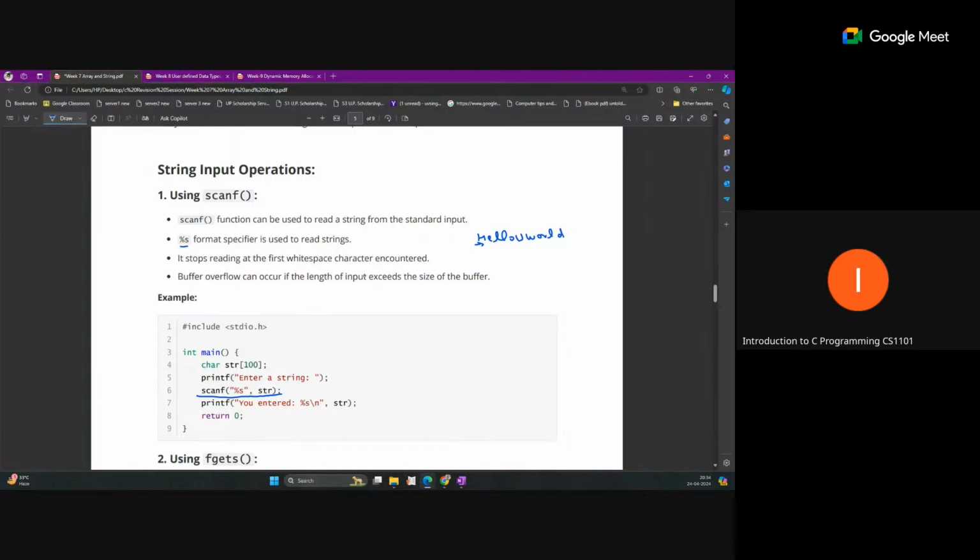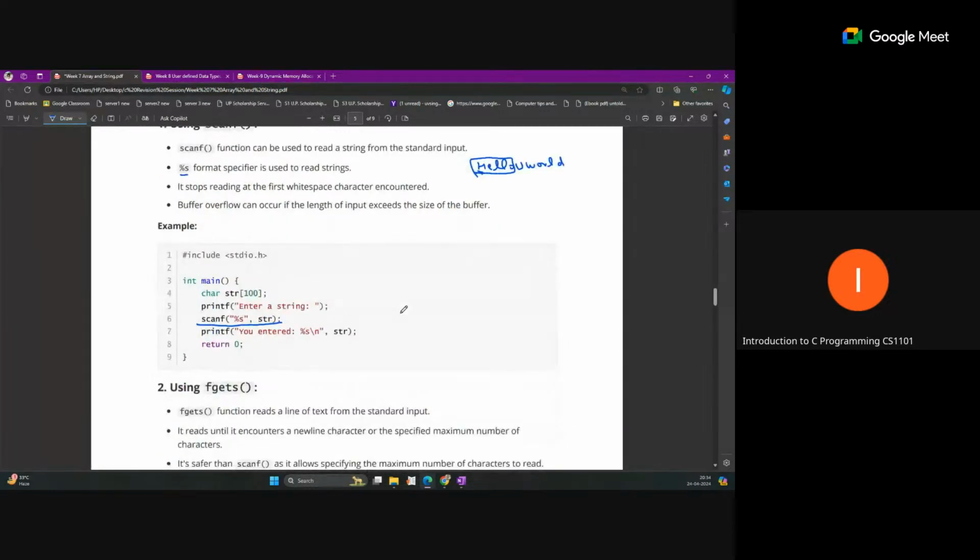It will not read the remaining characters which come after this space. So only hello will be read from the input. If you pass hello world to this function, you will only get hello stored inside str. So this is the problem with the scanf operation for reading strings.